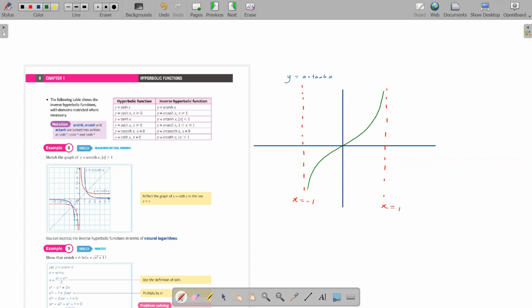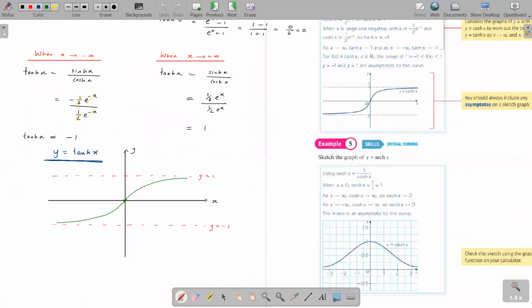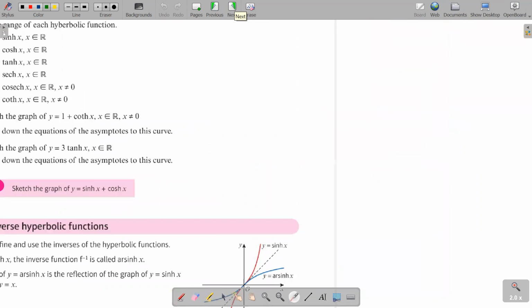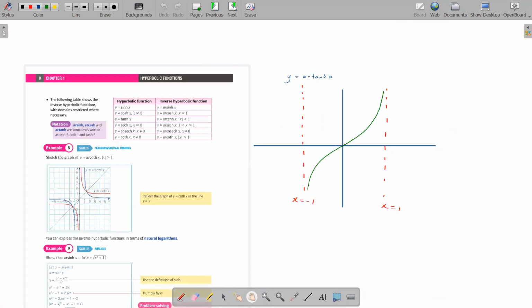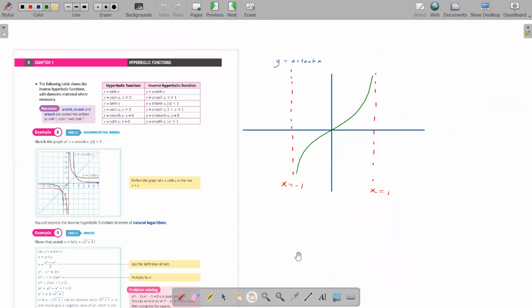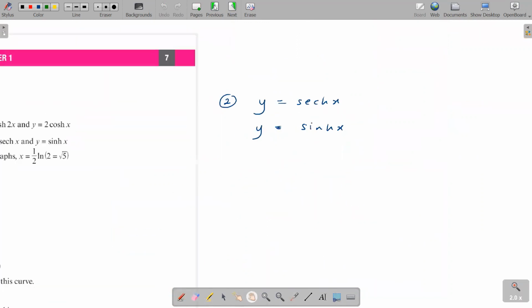And also you need to discuss the domain and the range. By the way, I told you all previously that before drawing the graph, you need to check whether it's 1-to-1, because you can only draw the inverse for a 1-to-1 function. You can clearly see the tangent x graph is a 1-to-1 graph, right guys? Because one x has only one y value. You don't have many x values going to one y. Clearly this is a 1-to-1 graph. So we don't need to restrict any part of our domain. Basically, when you draw, you can see the original tangent x graph.